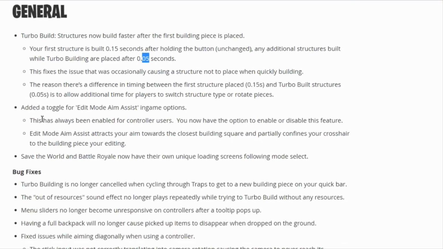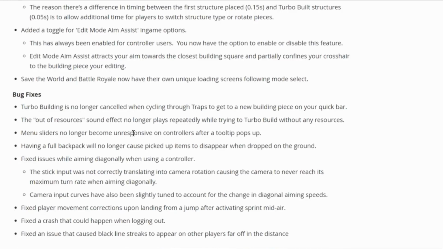Let's go down here. You can actually toggle the edit mode aim assist. We did talk about this in the last update. This basically means if you guys are playing on console, which you probably are, I think 70% of the player base plays on console anyway, when you're editing a structure, you can toggle it. At the moment, it's actually auto aiming onto the nearest box to edit. You can take this off if you think that it's annoying you. To be honest, it kind of annoys me sometimes, but I'm just going to keep it on anyway, just to be sure. There's a couple of bug fixes. You guys can read through the bug fixes if you're interested in any of these.